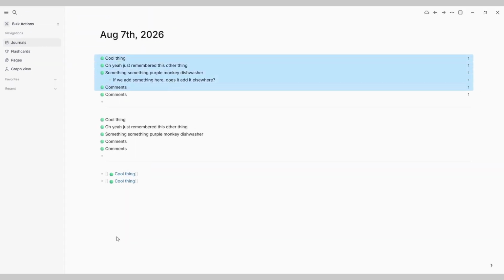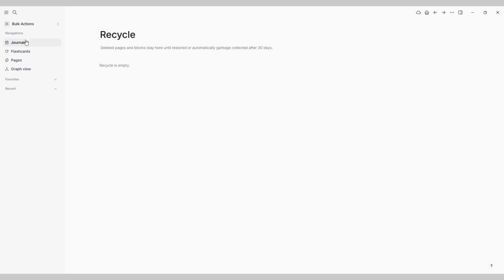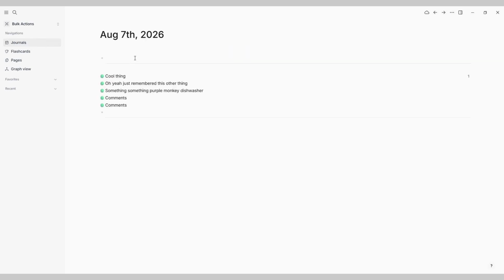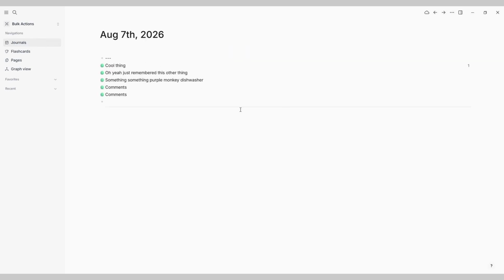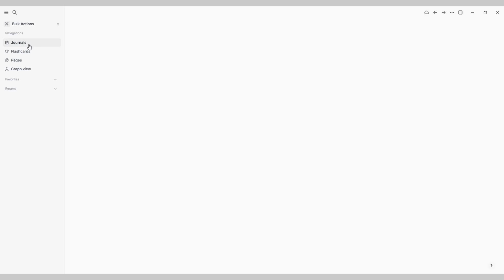So let's delete all of these, and then we'll see if it shows up in the recycle. So once you delete, you might not know, but you can then go to recycle. Okay, so that wasn't expected. What the hell? Okay, so I think that might be a bug. We can't even Control Z to get those back. So this is why in other videos I've mentioned that you should be really cautious of deleting things, both in the Markdown version and the database version, because you don't know if it's going to go to the recycle or not. And they're just gone. Like those blocks are just gone.